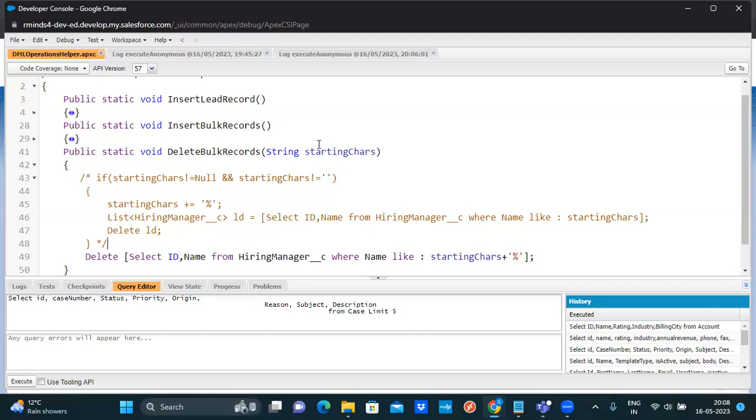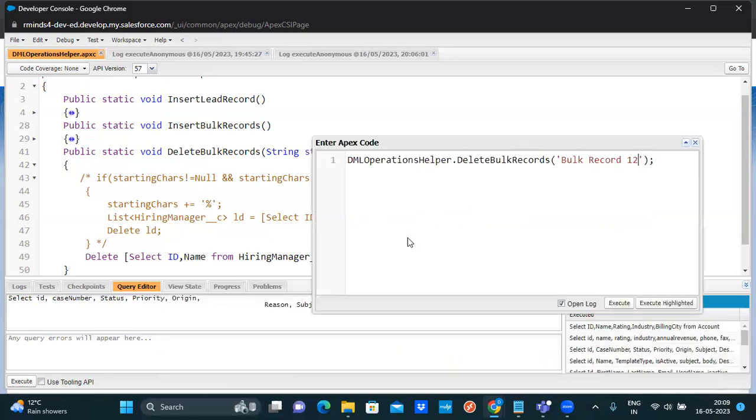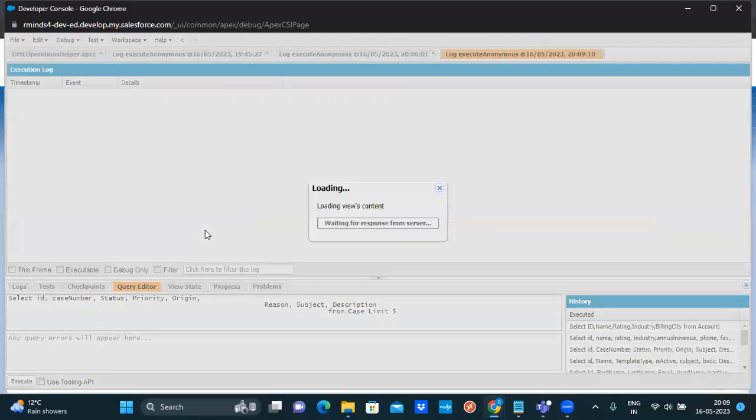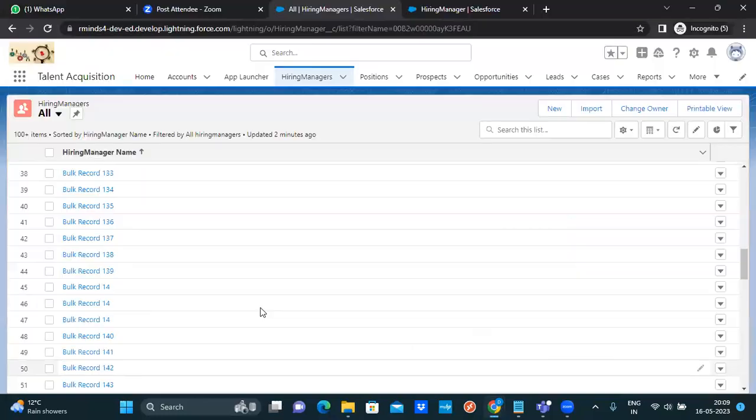So I will specify the starting characters now. I'll specify 1, 3. Okay. Let's execute this. The 1, 3 series is saved and then executed. So the 1, 3 series should go away now. We didn't write any debug statements. It's not going to show anything, but let's go ahead and see.